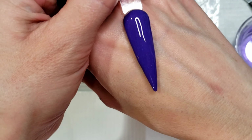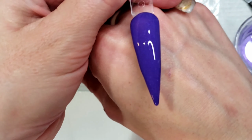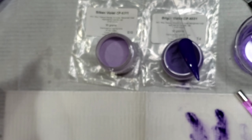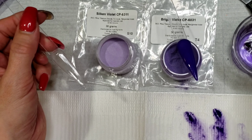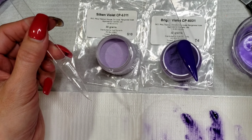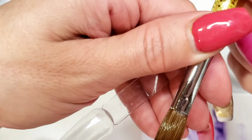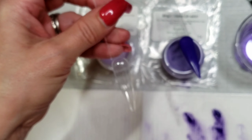This is beautiful. It has a little sparkle to it, but not too much. But it's absolutely gorgeous. All right, so now let's try the other one, which is Silken Violet. Okay, so here we go. There's my bowl. Now let's work.